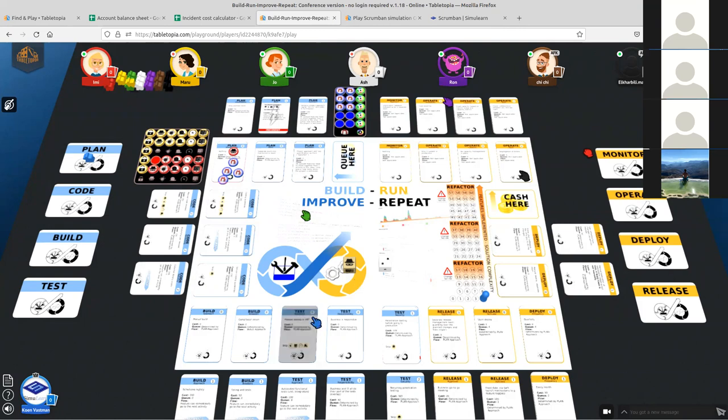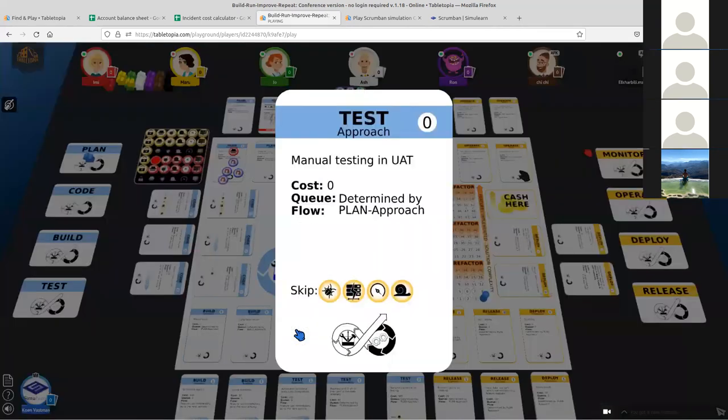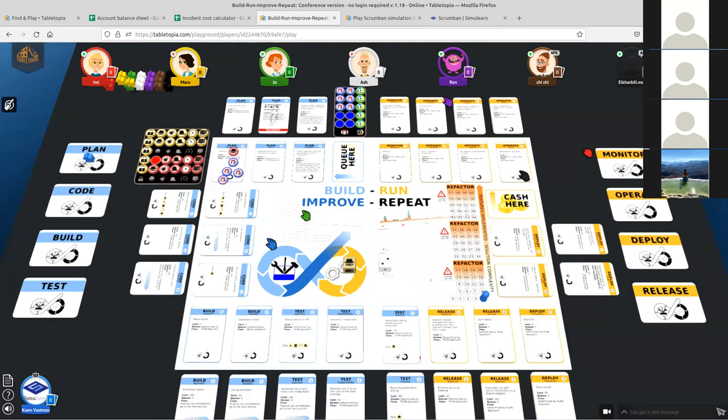Something I didn't introduce, but which in a training context is also interesting to see: you see this card where you can skip the test approach, you skip the manual testing. Then I could, in the role of the product owner, say, I just want you to deliver this batch of features as fast as possible, because I want to be first on the market and you will get 50% more revenue. So do whatever you want, make sure you deliver it as fast as possible. Some people will tend to do this, but then as a facilitator, I have to say, well, the consequence is that you will introduce technical debt, of course. So that's a downside.